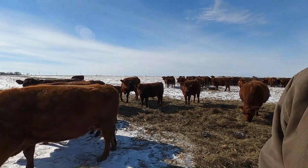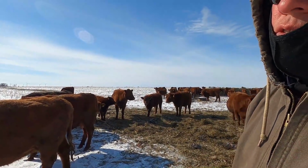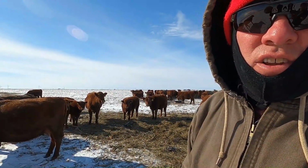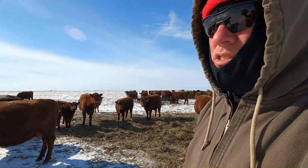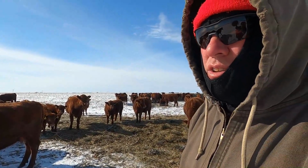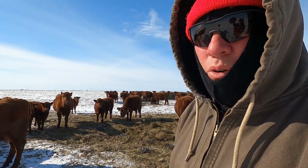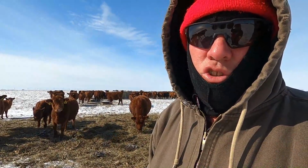I know a lot of people, this is February, there's people calving and have been calving for a while. Are calves born with a winter hair coat? No, they have a summer hair coat, and they come out wet. And if it's 0 when those calves are dropped, what's the chances they're going to survive? So when people ask about how my calves are, I say, well, they're all in the hot tub. The hot tub meaning they're still in the womb, and they will be born when it is warm outside, like in the last half of May and June.